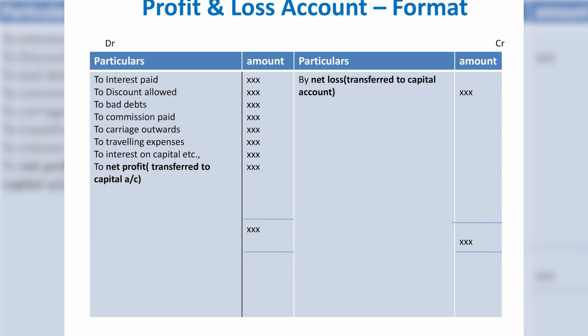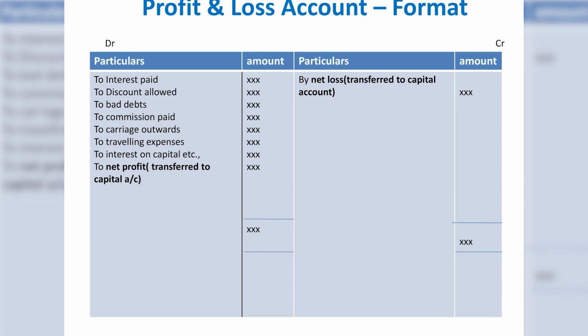All office expenses which are recurring in form should be treated on the debit side. The examples are salaries, rent, rates and taxes, office lighting and heating, printing and stationery, insurance, postage, telegrams and telephone charges, legal charges, audit fees, repairs, and depreciation. Depreciation means we can charge depreciation on land and building, plant and machinery, furniture or whatever it is. The interest paid, if you have paid any interest on loan borrowed or on capital, has to be treated on the debit side.